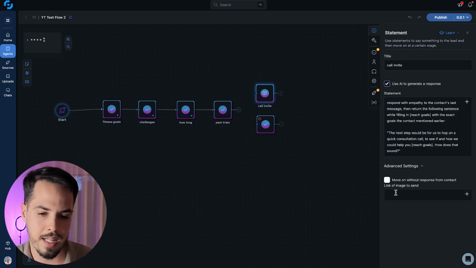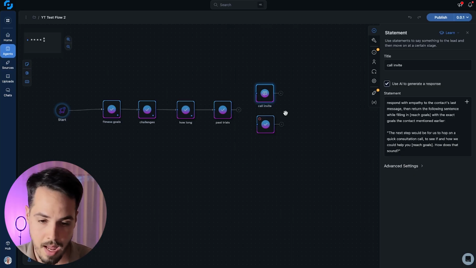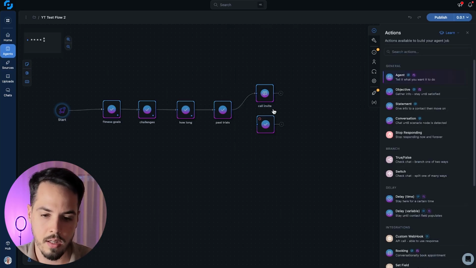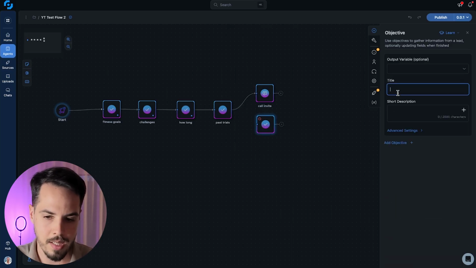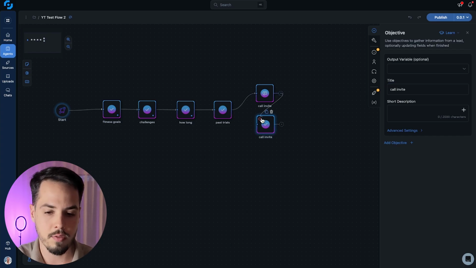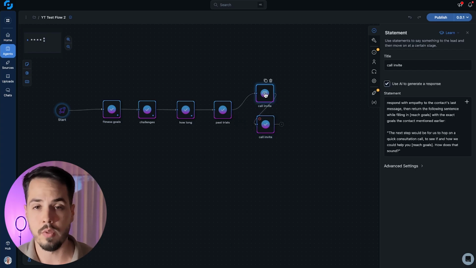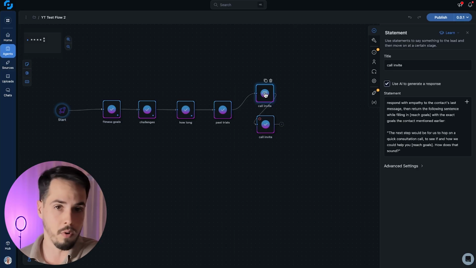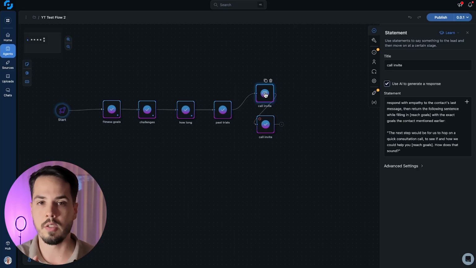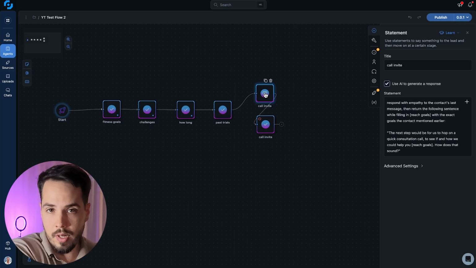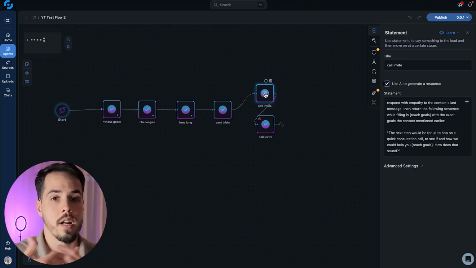Advanced settings, we can put an image here that we don't need. So that's that. And then I'm going to connect it here. And after it, immediately, I will also have a call invite objective. The reason for this is that when I use a statement, it will just make the statement and then move on, regardless of whether the person replied properly and accepted our invitation or not.